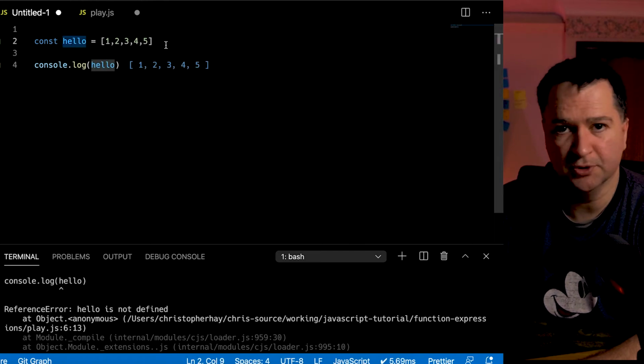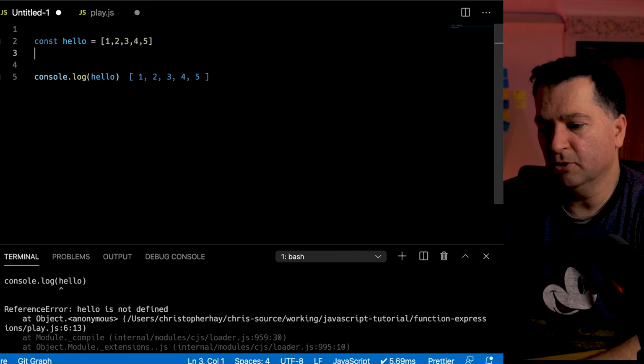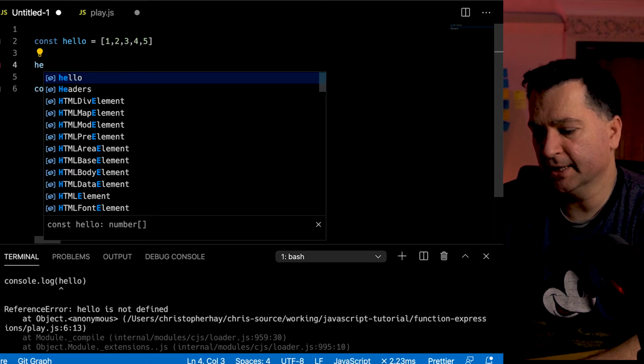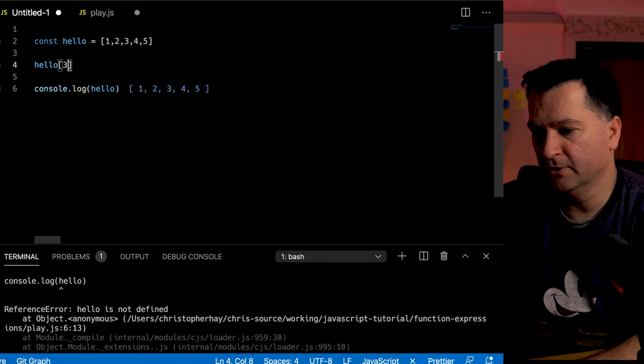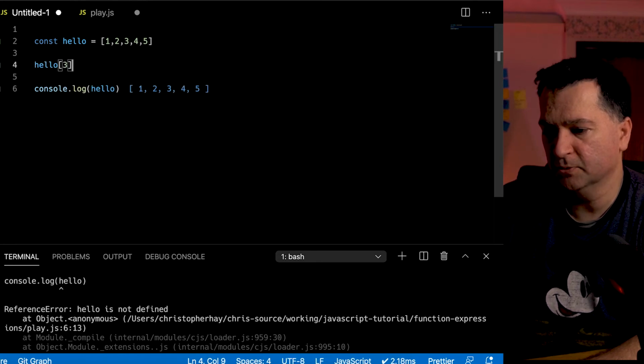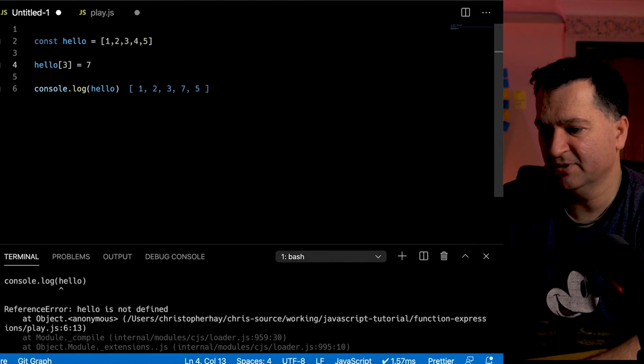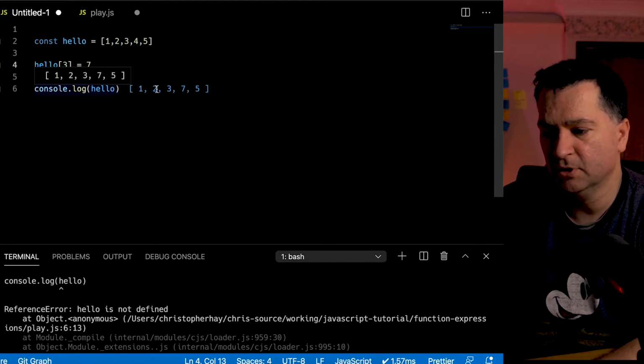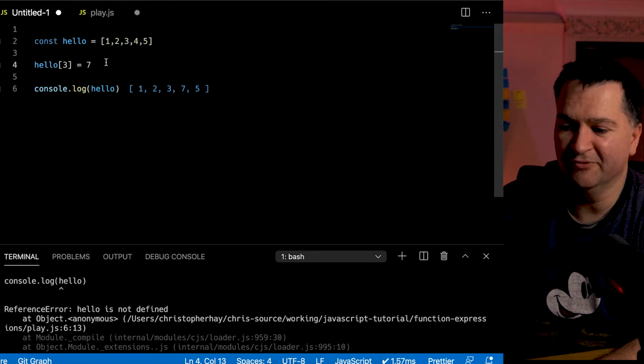And you see it's returning 1, 2, 3, 4, 5. So although that's a constant, I can modify that. So if I were to type something like hello[3], and we were just to set that to 7, you see the array is modified. So even though it's a constant value, I've got 1, 2, 3, 7, 5.